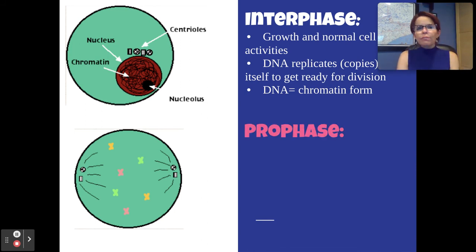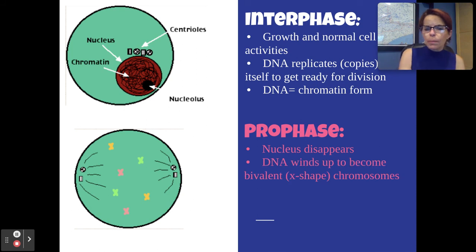Now, we're out of interphase, we're pregnant, and we're not pregnant, that's silly, but the cell is getting ready to divide. Okay, so the first stage is called prophase. The nucleus gradually, this is a process, so gradually the nucleus disappears, the DNA winds up. Remember, we learned that it can braid, it's not braids, but it winds up, and it forms what are called bivalent chromosomes. So you see all those little X's, that was the messy hair in the diagram above. Now we see these X's.